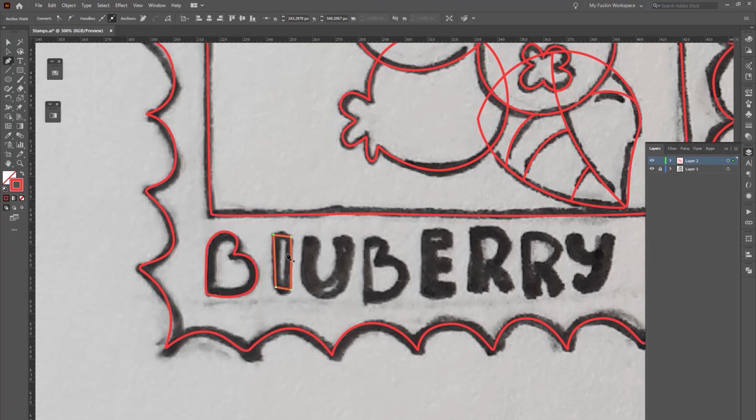So to edit this, we're going to get the anchor point tool, and what this does is allows you to bring out those handles so you can adjust the curve, and this way you don't have to predict the curve up front, you can just see where it goes.